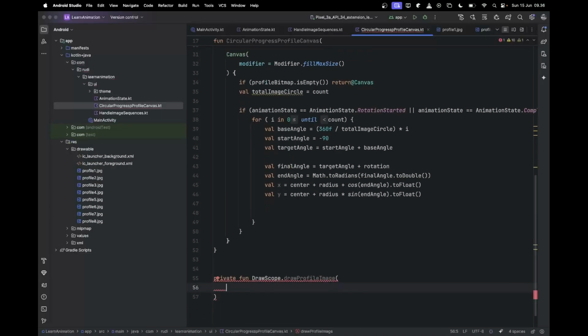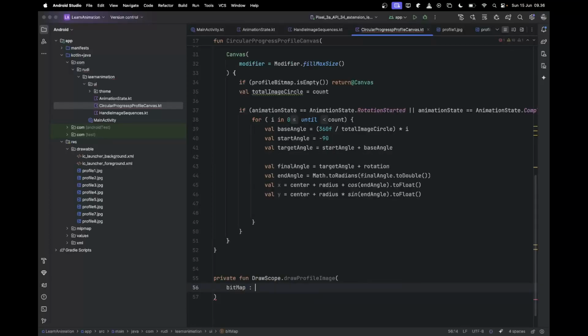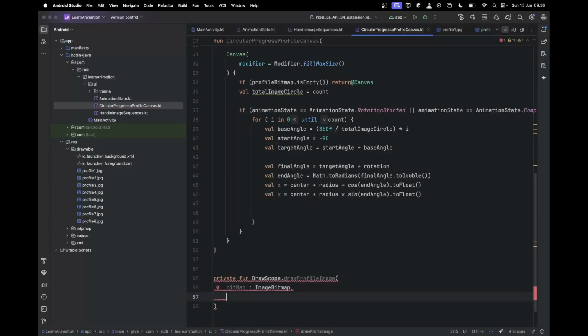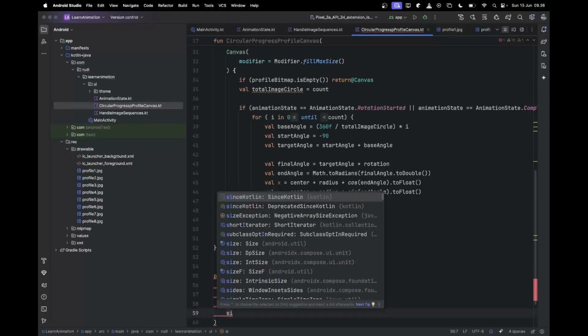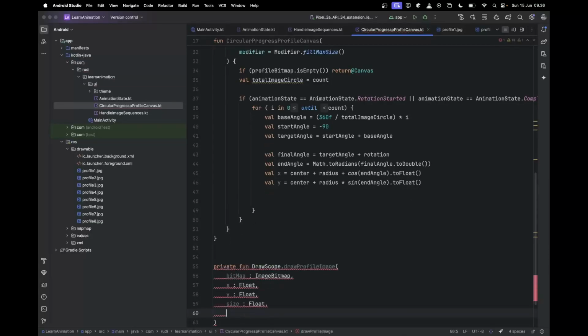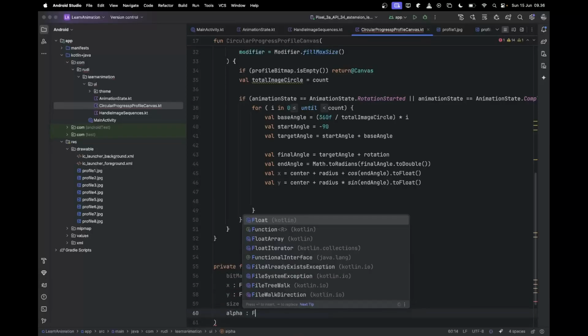Inside the parentheses we call it bitmap, so image bitmap, x value is float and then y value is float too, and then give the size is float, and the last is alpha is float.